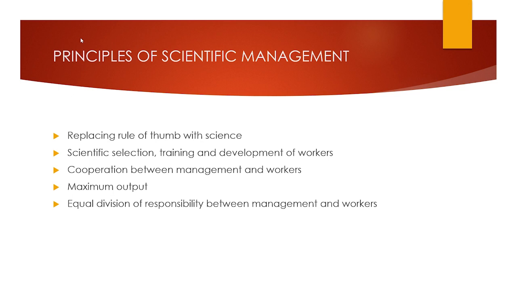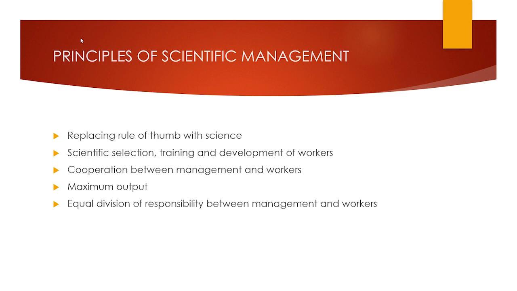Workers can be developed through scientific selection and by providing them training at the working place. Thereby, the workers can also be developed very well and they will be very efficient. Next point is cooperation between management and workers. Scientific management is based on mutual confidence, cooperation, and goodwill. So, mutual understanding leads to cooperation.